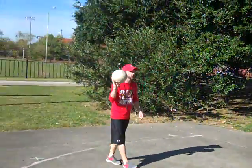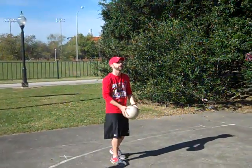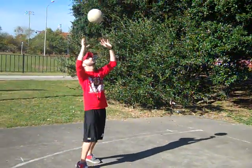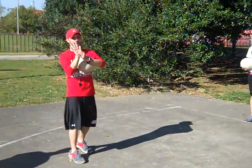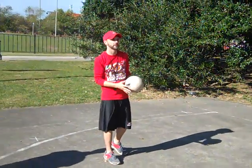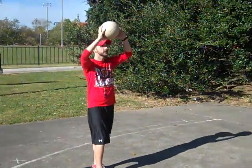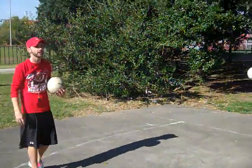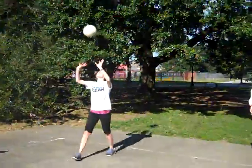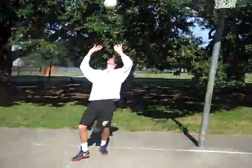Good job, guys. Hold the ball. All right. So when you're setting, you want to use your fingertips only. It's only your fingertips. Okay? So if it hits the palm of your hand, it's going to be considered a lift, and they're going to call the point against you. Okay? So let's try again this time and only use your fingertips. Ready? Go. Good job.